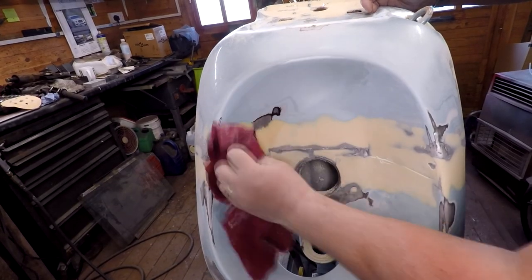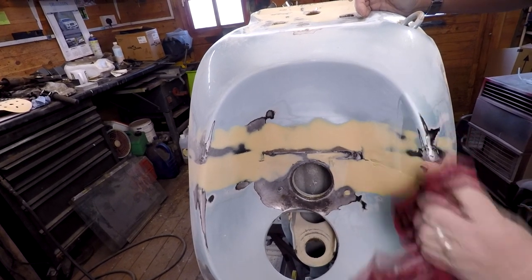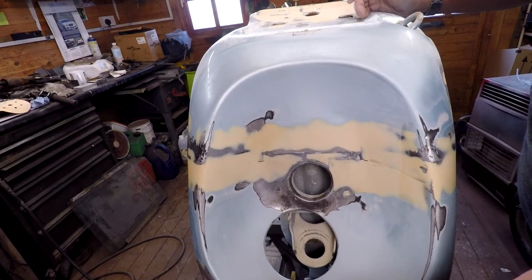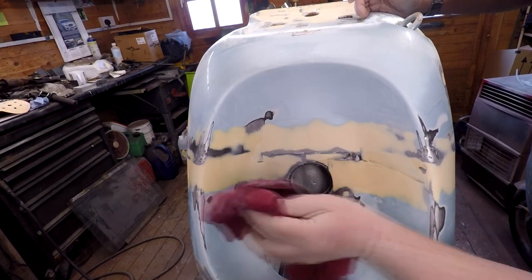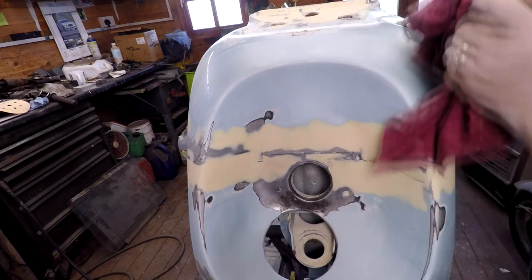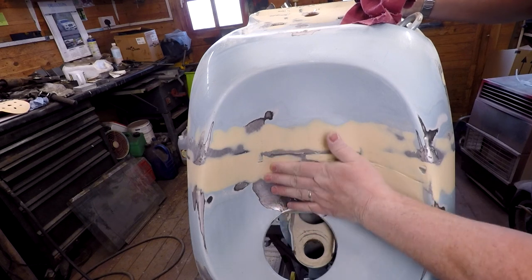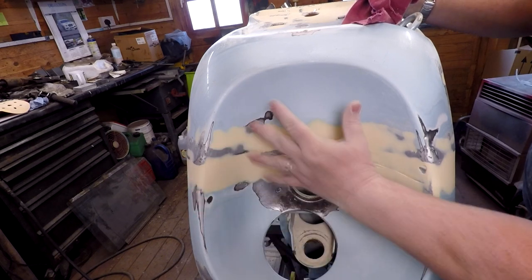So as you can probably see there, we've brought that down to a pretty nice level now. There's still some holes there and gaps and stuff, but I'm sure you can see it's a lot better than what it was. And I'm trying to blend in, as you can see, this line here. It's a little bit bobbly in the top here, as you can see, it's come through the surface there. I'm not really gonna be too worried about that. Again, the mudguard's gonna be behind this.